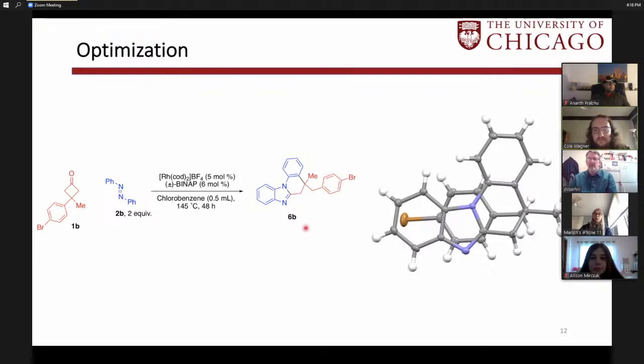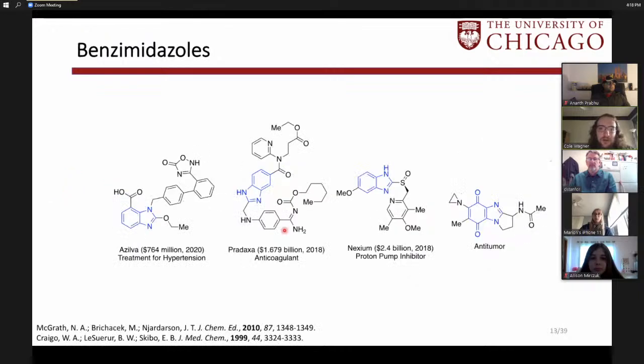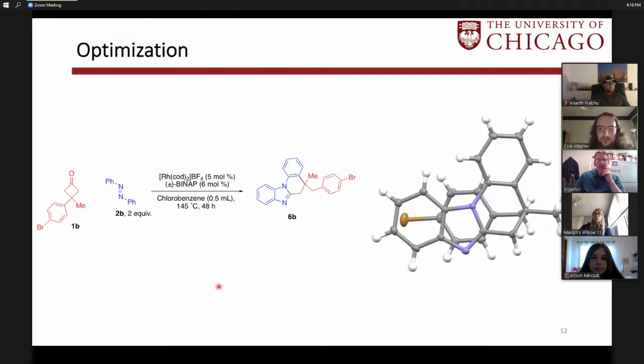So this is very, very different from what we were anticipating, which raised a lot of questions about what's going on here. But nevertheless, these benzimidazoles are pretty prevalent in bioactive molecules, in particular, a lot of top-selling drugs. And also these annulated benzimidazoles, with this extra ring connected to it, there aren't that many methods for making these. So this offers a pretty simple way to make these from relatively simple starting materials.